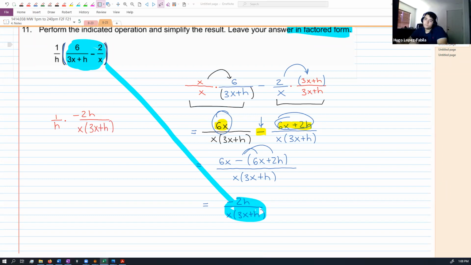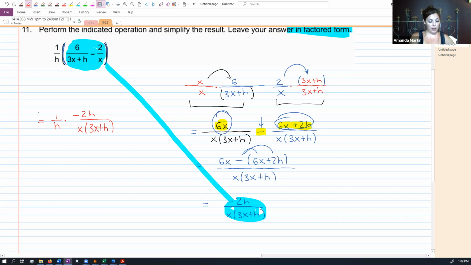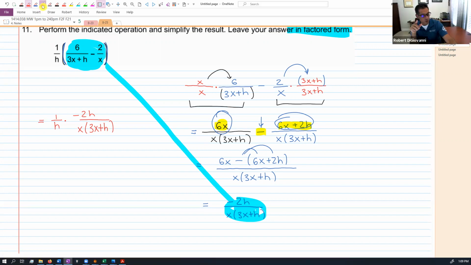Okay, Amanda, do you see what happens next? Are you there, Amanda? Yes, sir, I'm here. Do you see what we can do? You just cross multiply. Are you saying like multiply across? Or I guess the negative 2h and the h would cancel each other out. Yes, the h's would go away. So this h and this h reduce out. Otherwise, everything else is still there.